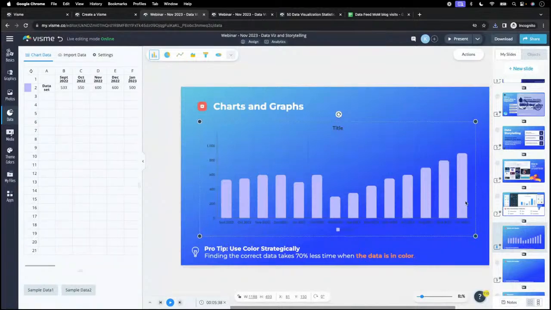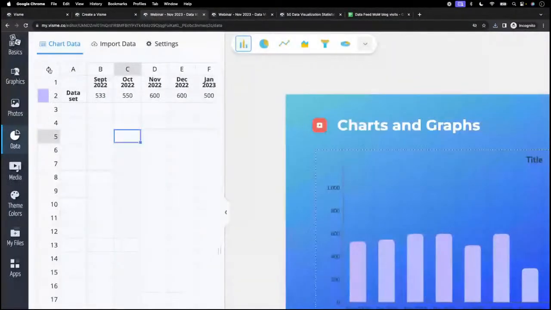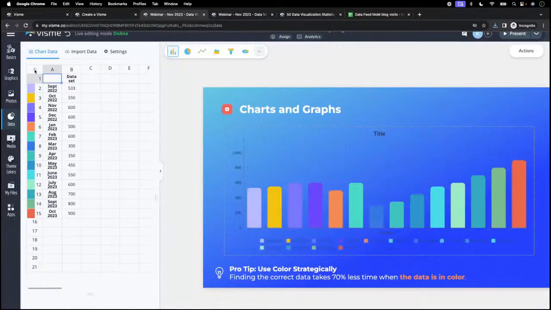Notice here this nice little pro tip down at the bottom. I'm trying to sprinkle some of those in for you guys. Use color strategically. Kind of going down that path again of data storytelling. How do we bring our viewers' eyeballs to where we really want them to focus? This is all one color here, but up here, everybody, I'm going to zoom in. People can easily miss this. I call it the little flip switch. That's a super technical term, right? That little flip switch allows me to flip the data really quickly to change the formatting of which label goes into each axis.